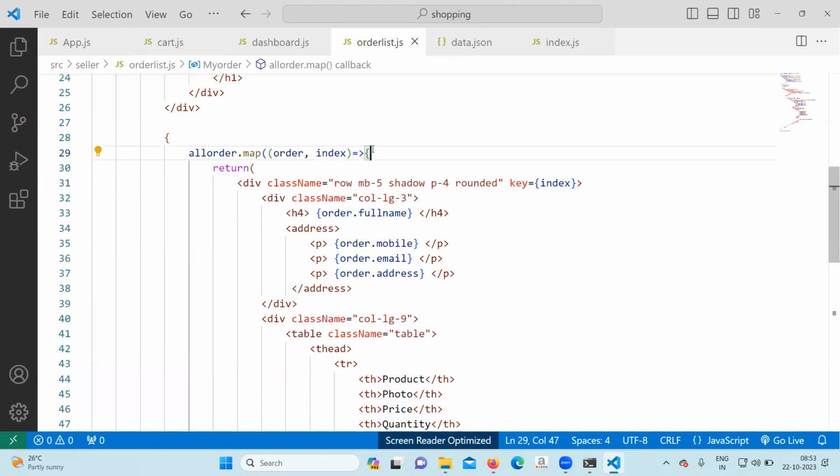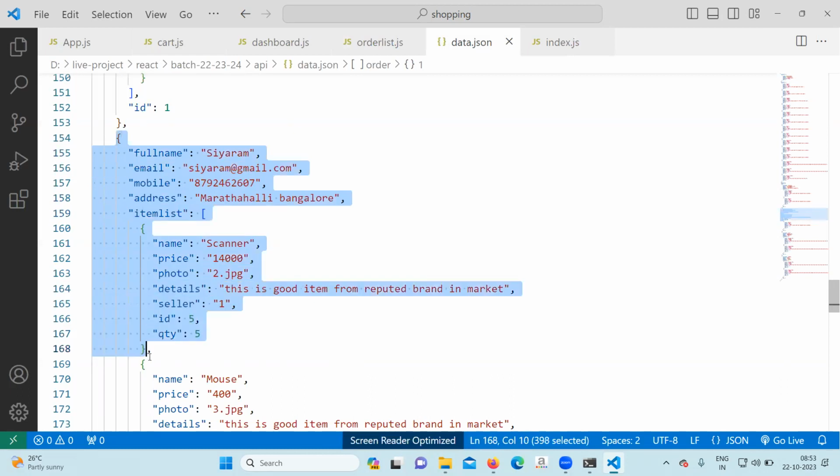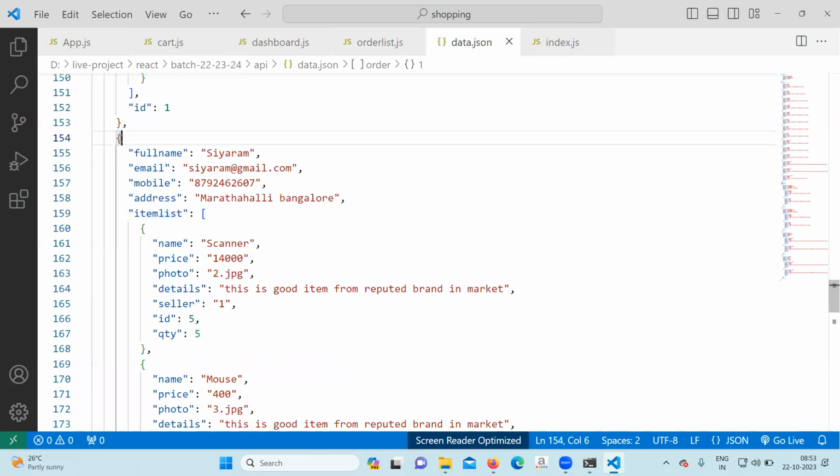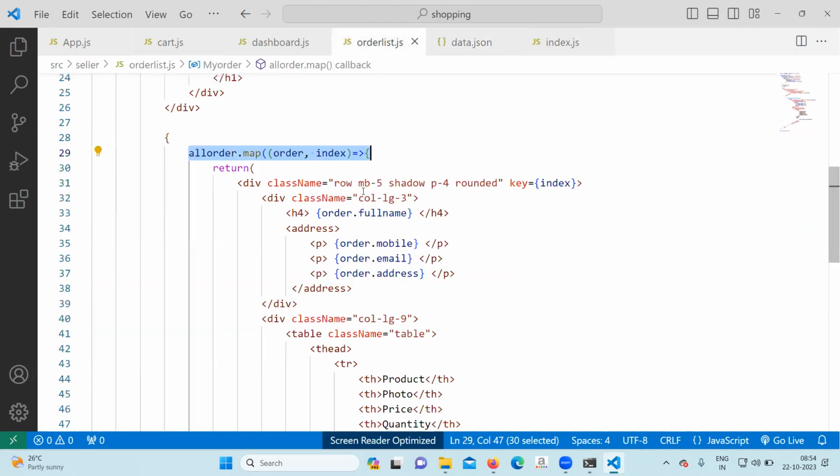This will display the outer array. The map function is going to read which one? The outer array is converting into objects. Now when it's converting, inside the outer array from here to here, multiple orders are there, no? So it will run for each curly bracket, outer array, outer map. Now when the map runs for each curly bracket, inside again you have an array. It should become a nested array. So for a nested array you have to use the nested map.